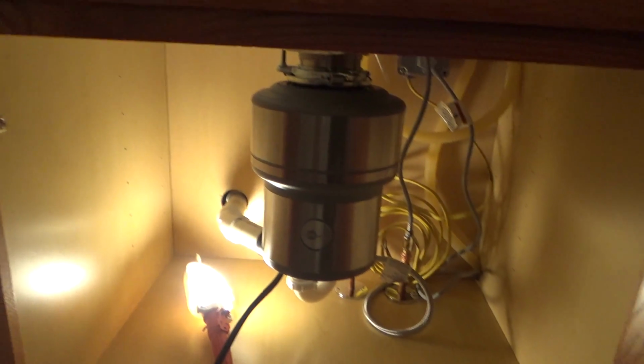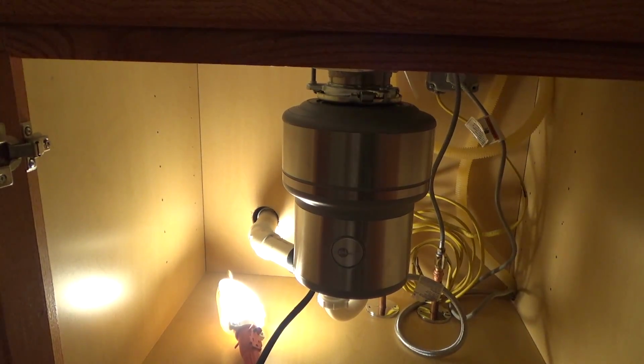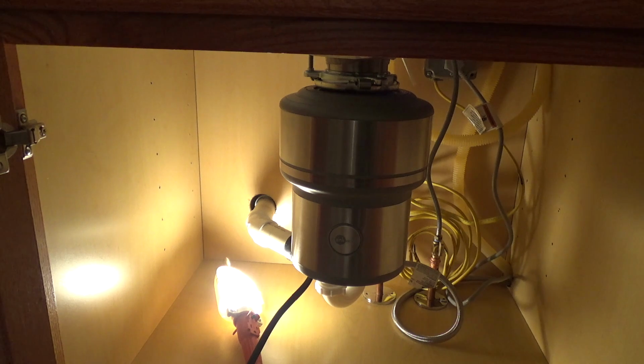Other than one minor mishap, which really wasn't even an error, it was just not paying attention kind of thing, I hope that was caught on video. If it was, then I guess it would be kind of funny, but that's it for this one. Disposal install really wasn't that difficult. That was the first time I've done one, and I think it came out pretty good.